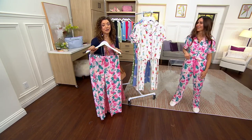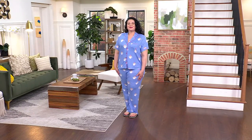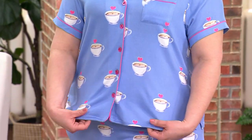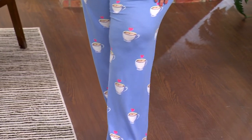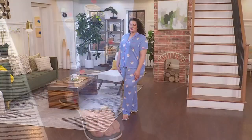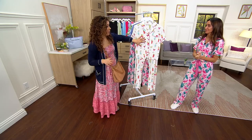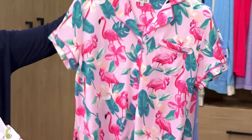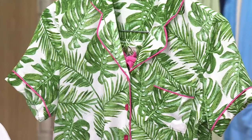It looks adorable on you. You've got to see the Periwinkle Latte — it's so cute. Scoop these up, grab these as a gift for a friend. Maybe they have a surgery or they're spending a little bit more time at home recovering and resting — send them a pair of pajamas. You can ship them directly to somebody you love. They're $49.98. In the Periwinkle Latte there's only 100 to go around. White Happy Hour has about 550, Pink Flamingo — this is what I ordered — about 650. And then the Tropical Green: last call on tropical green. I'm not surprised.